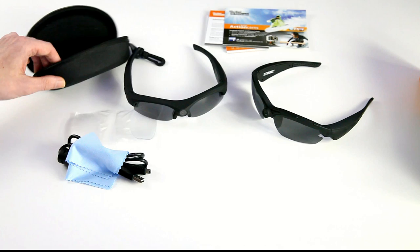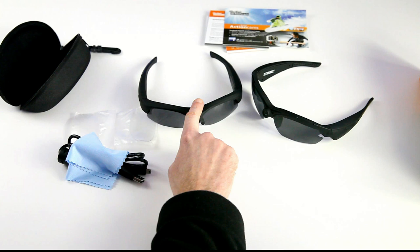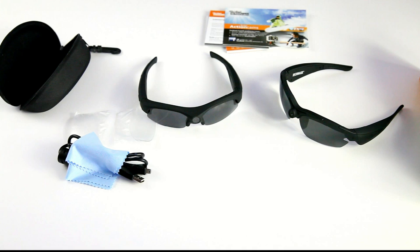One thing I'd like to note as well — with a set of sunglasses like this, you can quite easily film things or people without them noticing. That might not be too ethical, but on the other side, people will tend to act more natural that way. Of course you can tell them in advance that you're going to be filming. Nevertheless, they feel less restricted in their actions when they aren't really consciously aware that filming is going on.